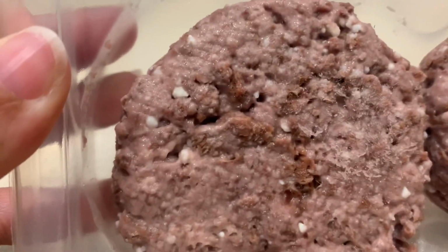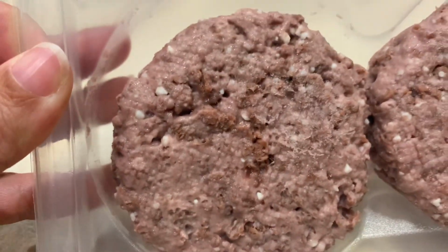I can see chunks of fat in it. I think they add fat on purpose. It's like coconut oil and stuff. Yeah, it's coconut oil. But yeah, so it still has fat in it.